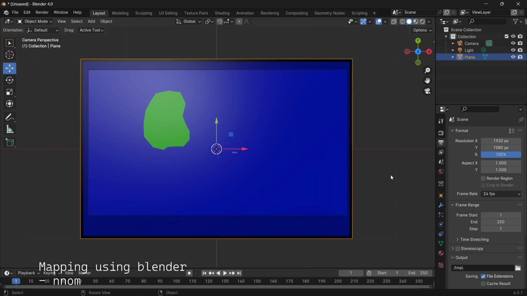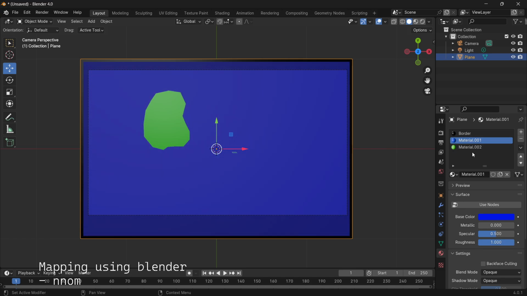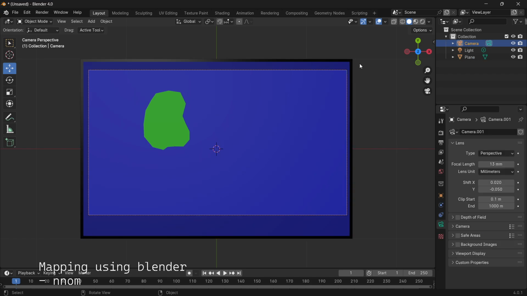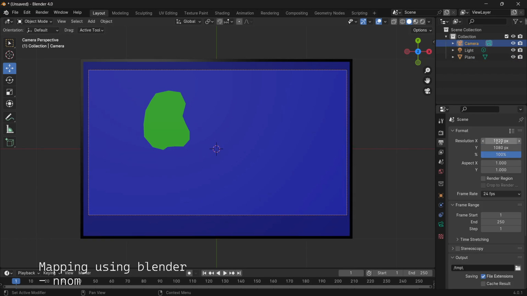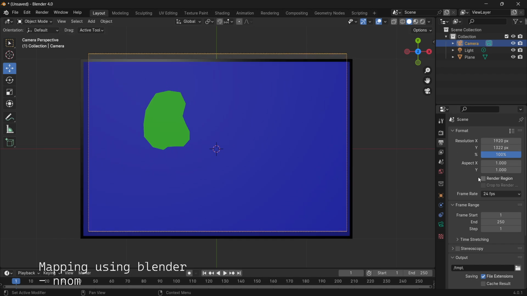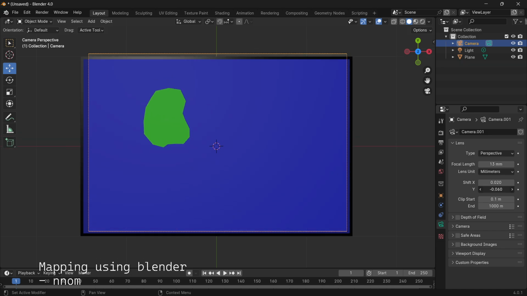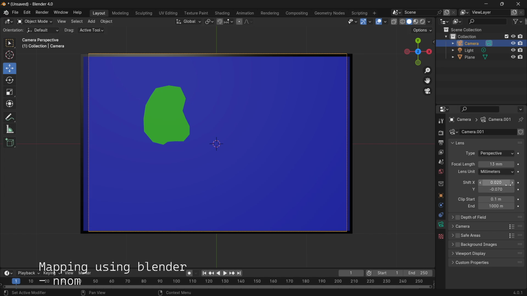And to get rid of that weird glare on the map, you can go over here and change the roughness value on the water to 0. And on the grass as well. So go back to your camera. Go to Output. Change the Y value to a higher Y value so that it fills most of the map. And then you can just keep tweaking it on the camera until you finally get everything just about centered. But I'm not going to do it perfectly because I don't want this to be a super long tutorial.